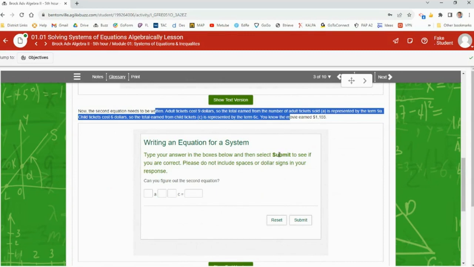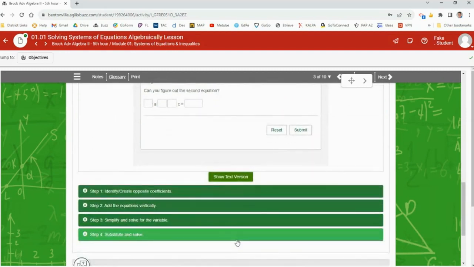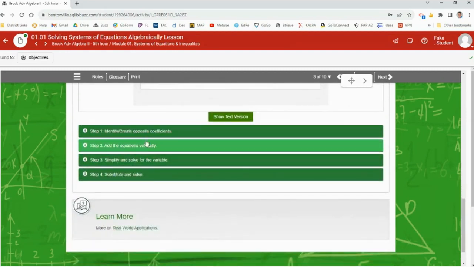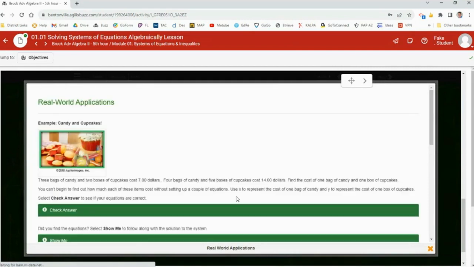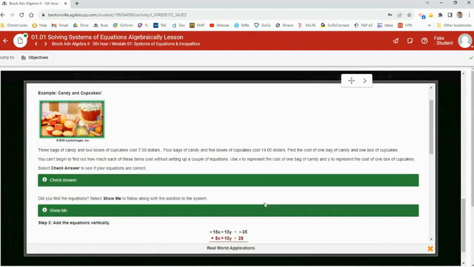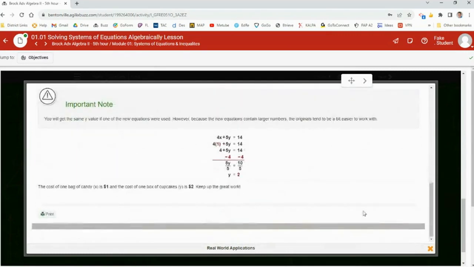We'll talk about this on Monday. So don't worry about it if you don't understand what we're doing right now. I'm skipping things just to kind of show you what these lessons look like. And again, it goes through these steps and we'll show you how it did that. Here's a box on real world applications. When would systems of equations be used? Here's an example. So there's all kinds of examples.